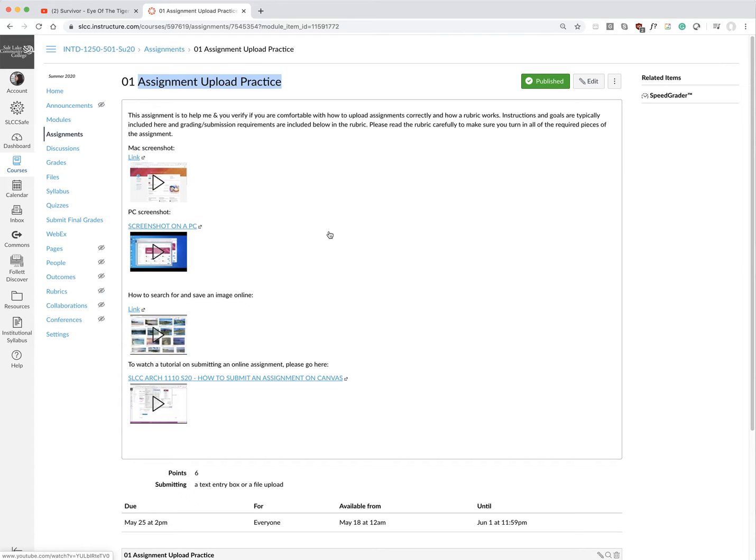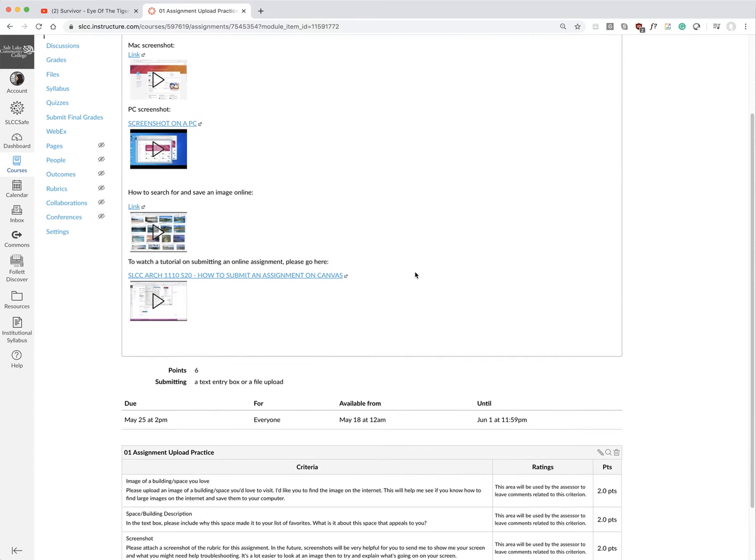And the reason why I want you guys to know how to take a screenshot is that if you ever need help from me, it's a lot easier to send me a screenshot of your screen than try and explain what's going wrong. Sometimes with a screenshot, it takes me about 3 seconds to figure out what's going on, whereas if you try to write it out in a paragraph format, it takes me 10 minutes to figure out what you're trying to say. So screenshots are invaluable in this class.